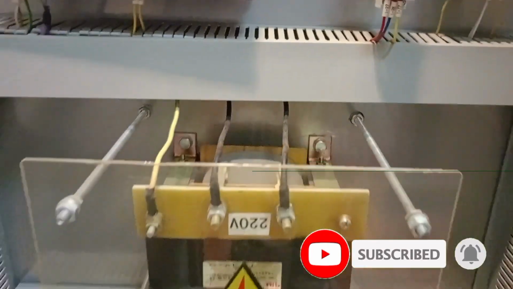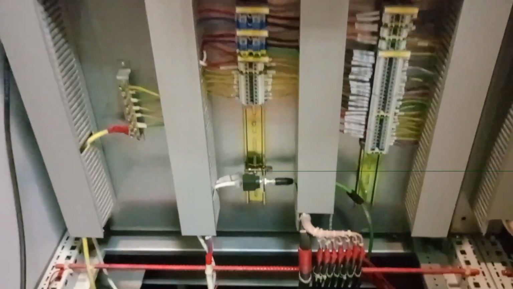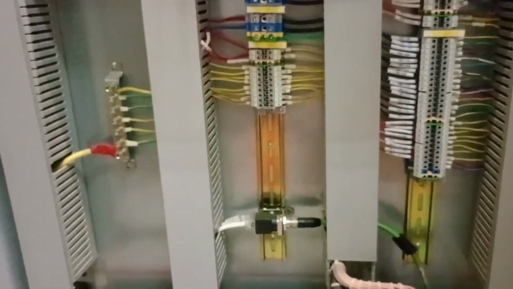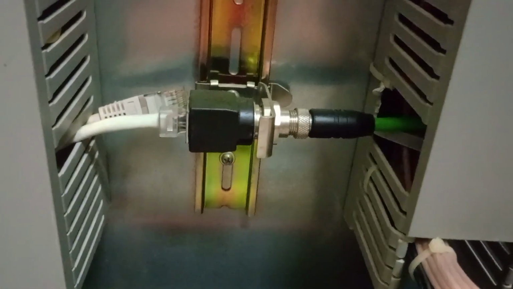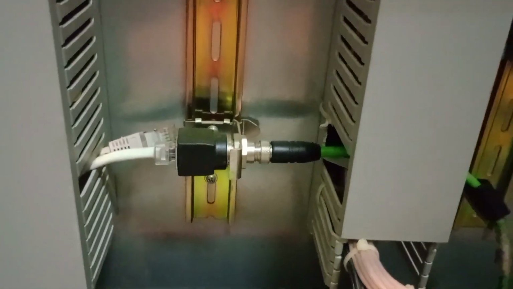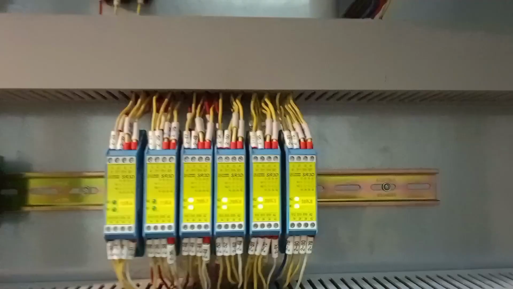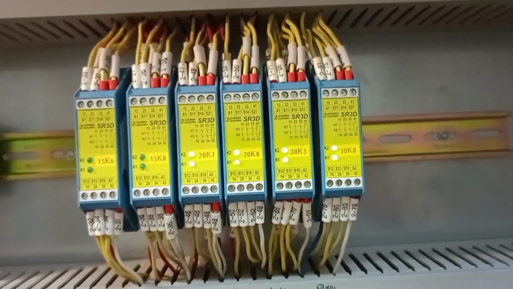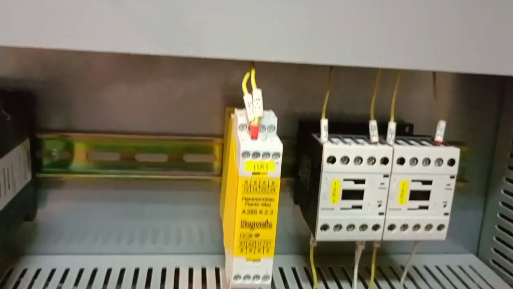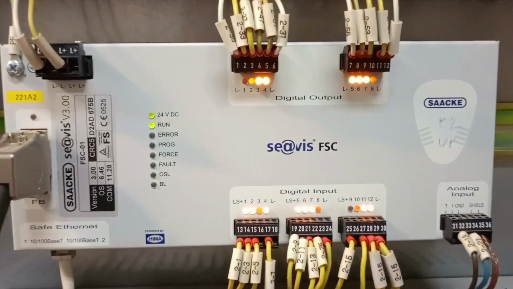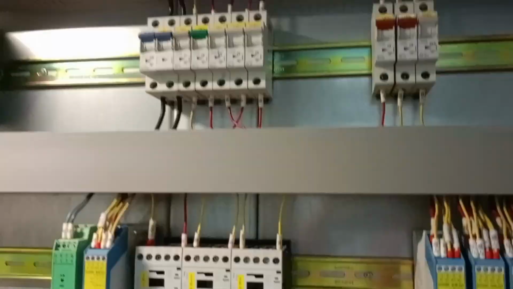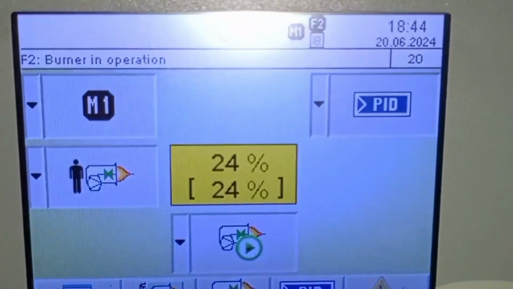This is the burner management system panel, and here is the Ethernet cable connected to the main gas flow control valve. It is a special valve and its signal is connected by an Ethernet cable. There are two burners on a single boiler, so here are two separate controllers. Or a single unit needs a single controller and some necessary relays and instruments.